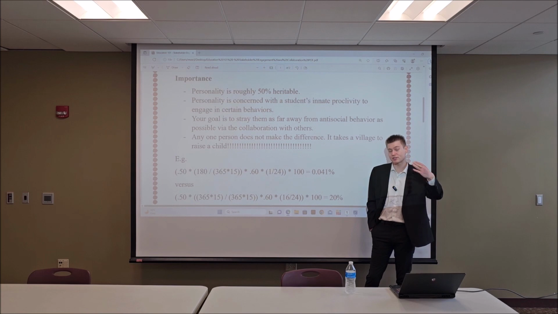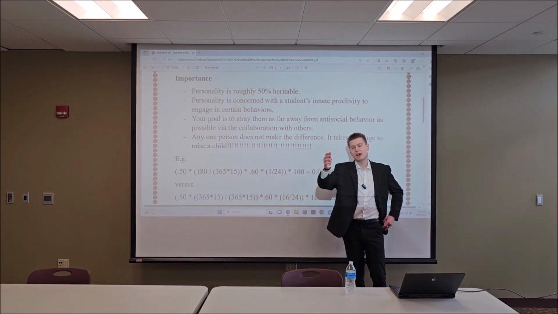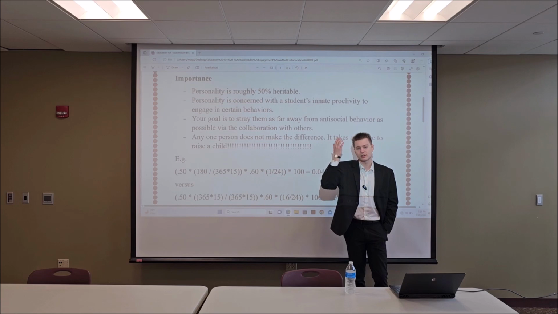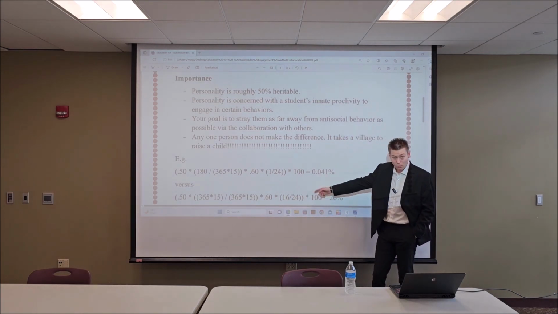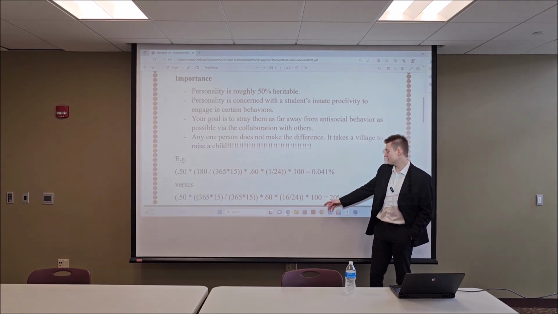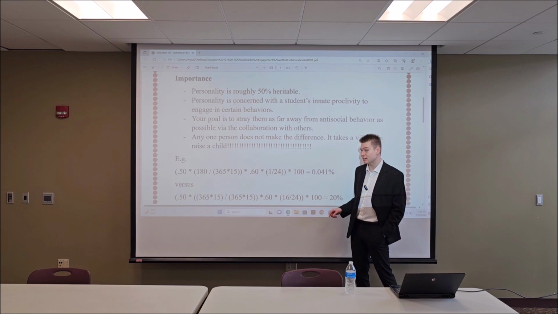Because it's assuming that they're left to their own accord when they're going to sleep for 8 hours. Now, they could stay awake and do whatever they want, but we're just assuming 16 divided by 24, because you can't really influence them when they're just in their bedroom and they're supposed to be sleeping. And so 16 divided by 24 times 100, right? You take all of that, put that in parentheses, you get some number, and you times that by 100 because, again, we had a decimal. We need to make it a percentage.